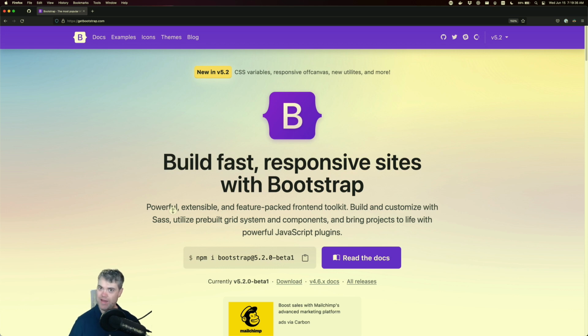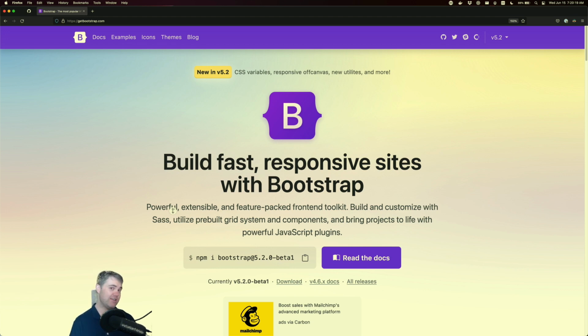Sometimes when we're building our web apps, we don't want to have to create all of the CSS ourselves from scratch and include it in our components. And even if we were creating some kind of a separate library or component UI crate for ourselves, it can be really nice to have something to help us out. Now, Bootstrap is something that comes to mind because it was one of the first super popular CSS frameworks that was out there. And it really helped a lot with getting web accessibility in place, and also just having people be able to build sites a lot easier and faster.